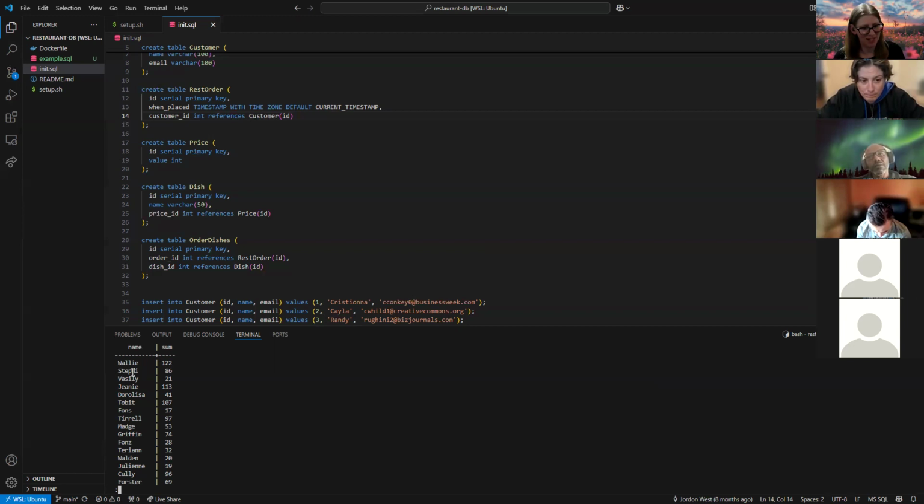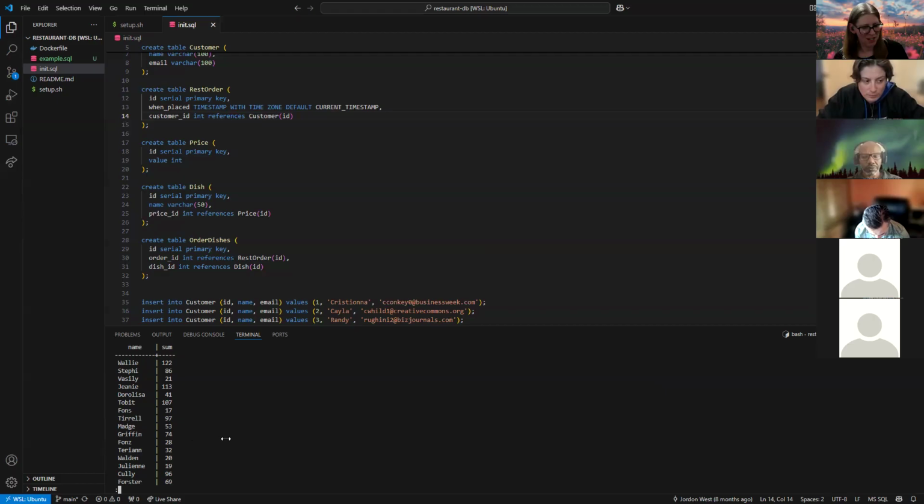And then it's putting Steffi's orders together, because we're grouping by every name that's in this database. And so then it can sum and add together their orders based on the name of the customer.